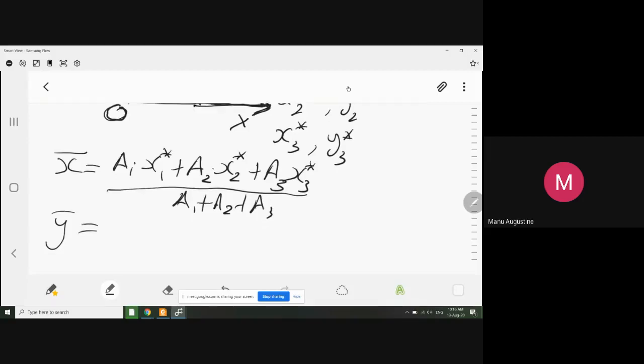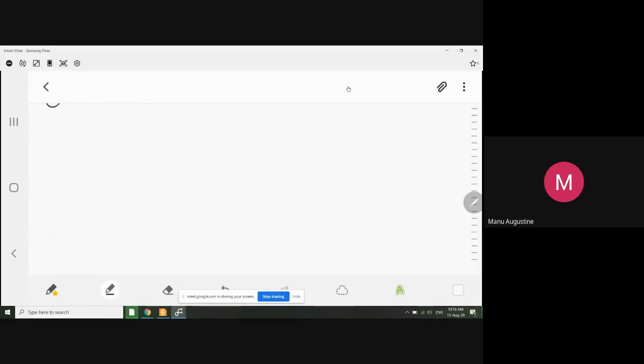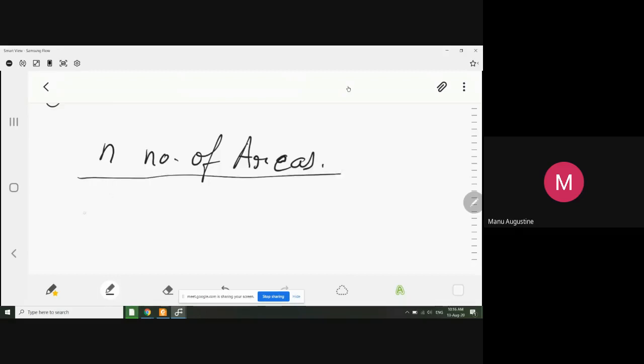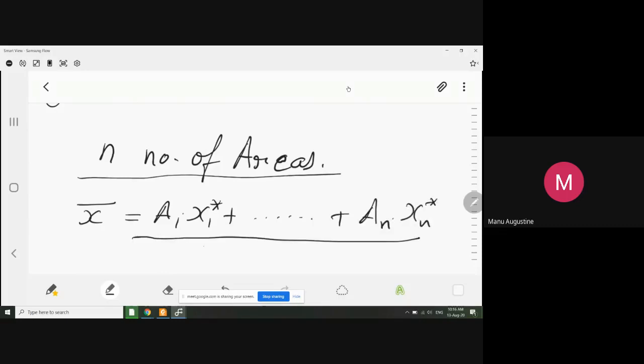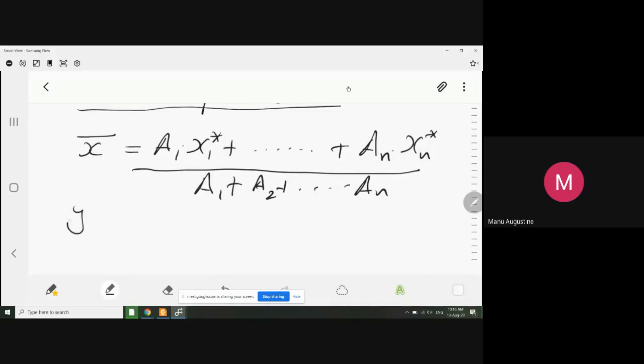In other words, if I have n number of areas in my composite section, then the overall centroid of my composite section can be given by A1 x1 star plus so on till An xn star whole divided by the summation of all the areas. And similarly for y.